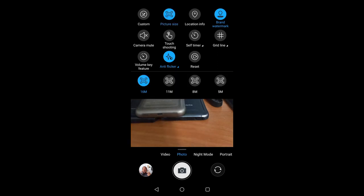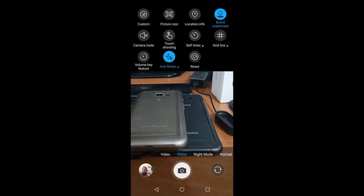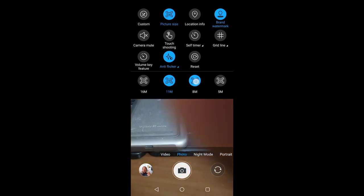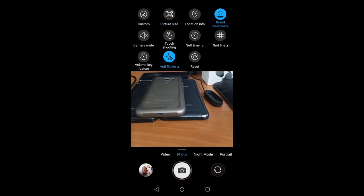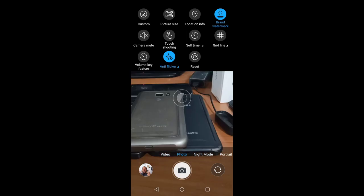Now, in terms of the scene, we got 16 megapixels, but if you want to take advantage of all 16 megapixels, you're going to be shooting in the 4:3 aspect ratio. If you want to do full screen, that's going to bump you down to 12 megapixels, and you see it live adjusted as you select it. So now we're set to 12 megapixels, okay? But you can also go down to 8 megapixels in 4:3. So now we're in 8 megapixels, okay? Or you can do 5 megapixels in full. So now we're in 5 megapixels.